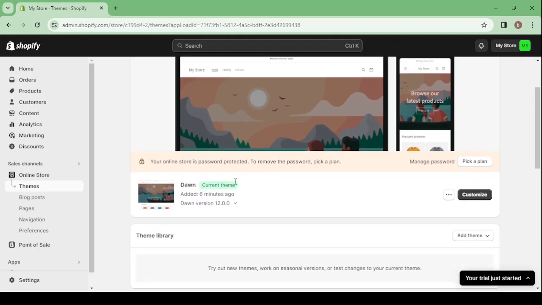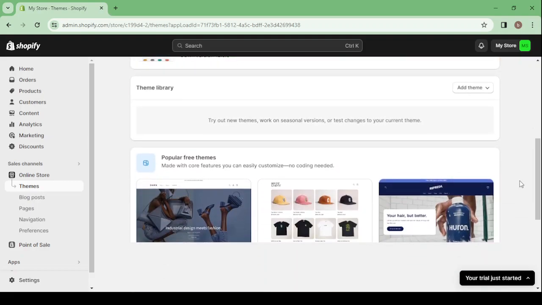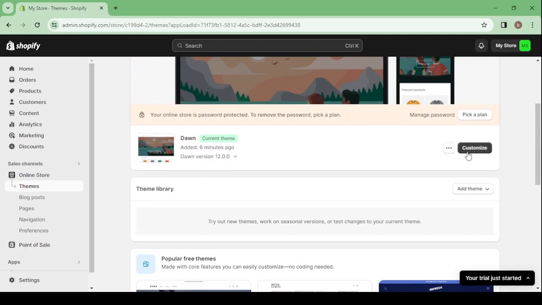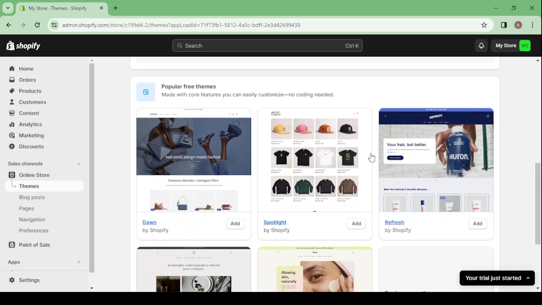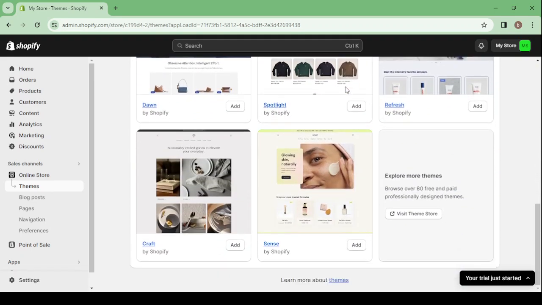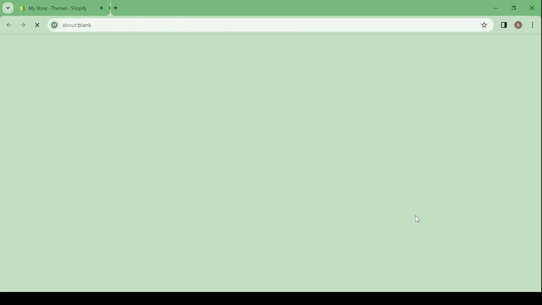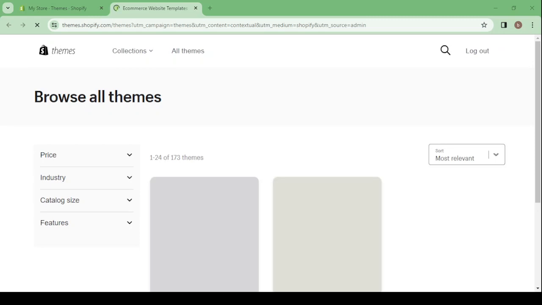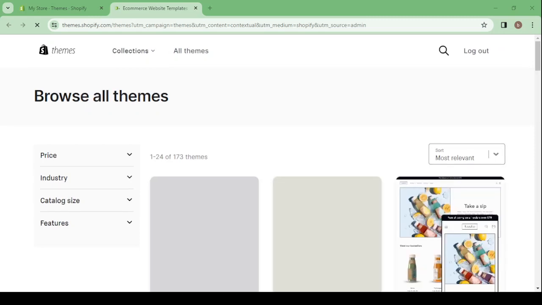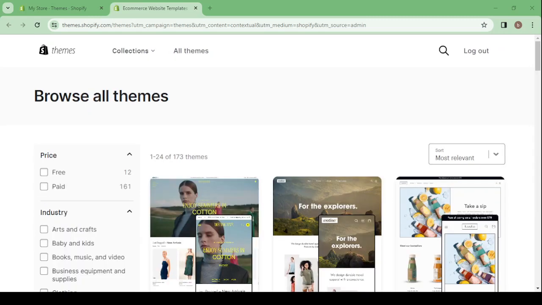So here the current theme we're using is Dawn. As you can see, this is the theme we're using now, but you can just click on customize here in order to customize the theme, or if you want you can change the theme to one of these other themes. So I'm going to change the theme to another theme that will work well with my niche, which is health and wellness.